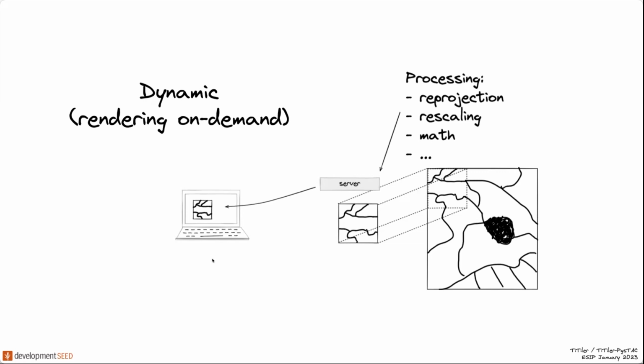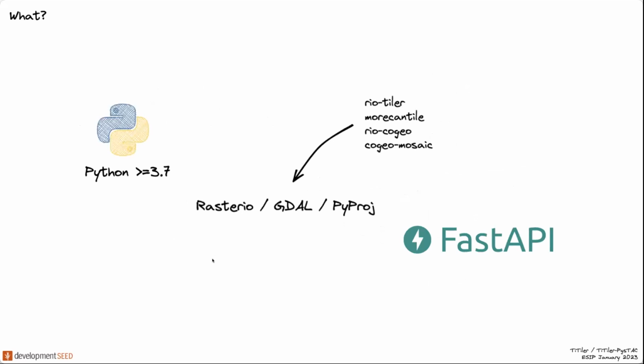band math expressions directly, dynamically. So it opens a lot of possibilities for the users. You only have to have a cloud optimized raster dataset somewhere, and Ttyra will help you create services to display your data as the user wants and not as you want the user to see it. So it really gives the power to the user to do what the user wants, like if they want to visualize different bands or different band math expressions on bands. Ttyra is a Python project. It's fully open source and is available on GitHub.